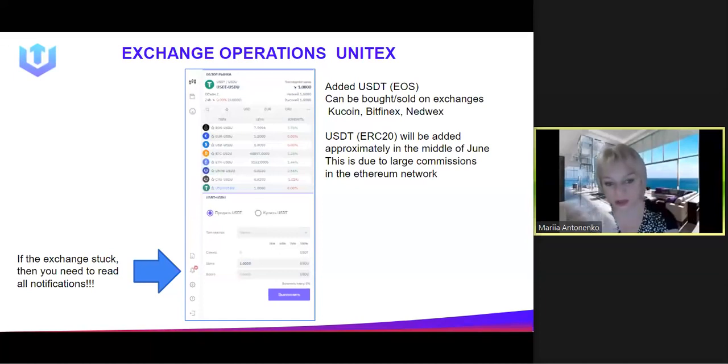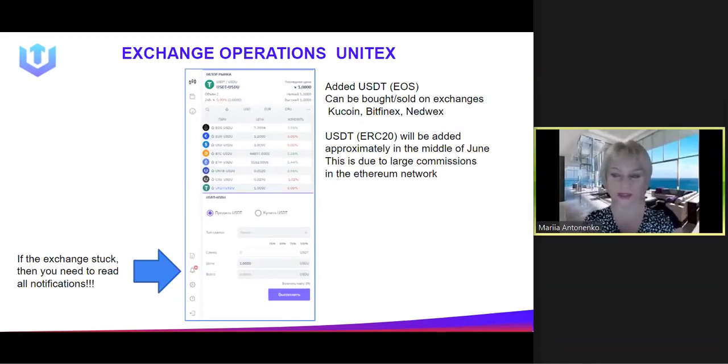And we cannot really make our partners pay the commission. This is not good. Imagine you withdraw 50 USDTs and you have to pay a commission of 50 USDT. And there are people who would like to withdraw $1, literally. And for $1, they will have to pay a $50 commission. So the USDT on ERC20 for now has not been connected until they find a mechanism of somehow balancing those commission fees.